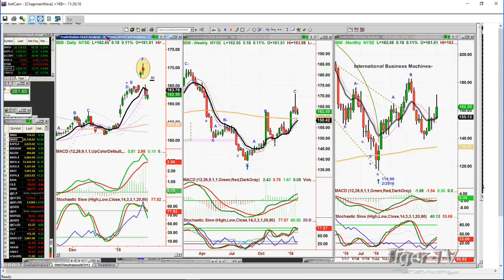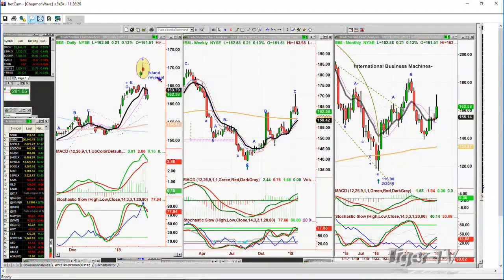There was some question about the cloud. There was some question about has IBM turned the corner? Are they in? There was some talk, I think, about blockchain, etc. No, I think IBM right now is digesting these very big gains from under 140 to over 170. Taking a bit of a time out. The weekly chart is okay. It has 158 key support, and the monthly chart is also okay. I have nothing bad about it right now.